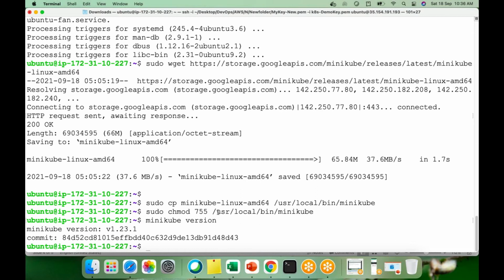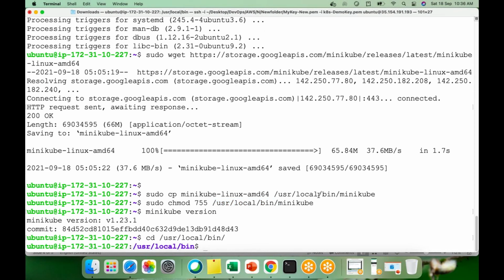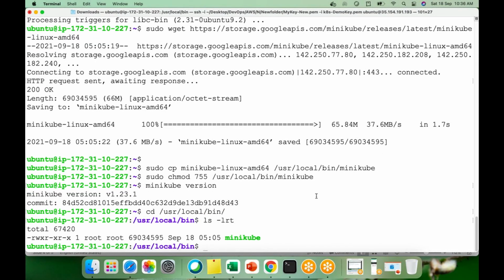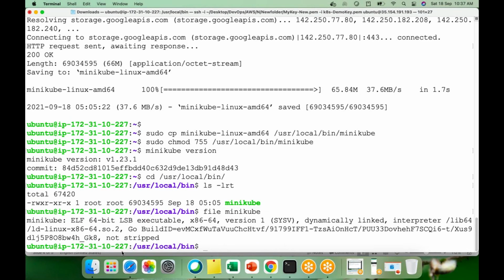Let me see what this Minikube looks like. If I go to this directory and search for Minikube and check what kind of file it is, it is one executable file, dynamically linked. So they have made the Minikube tool.